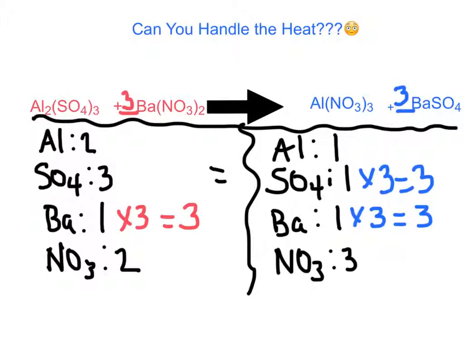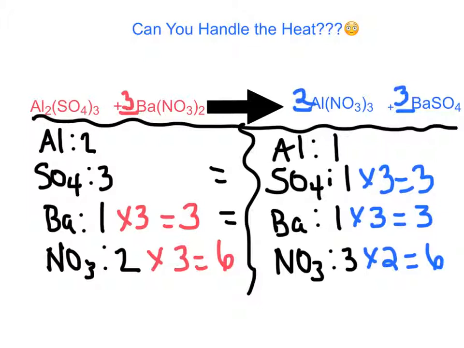But as you see, my dominoes keep falling. I now need to change my NO3, I need to basically have 3 of the NO3s. So right now I only have 2 of them. Now it's making me multiply this times 3 in order to get that. So now I've changed that to 6. Okay, so my Bas are balanced. My NO3s are now not balanced. So if I look at the NO3 over here, how do I make that 6? Well, if I multiply it by 2, it turns into 6. So in order to do that, I need to put a 2 in front of it.